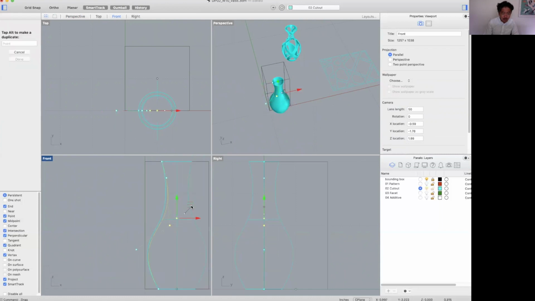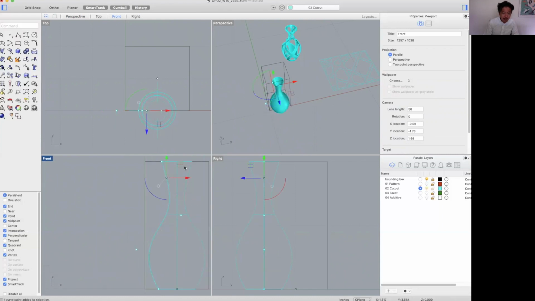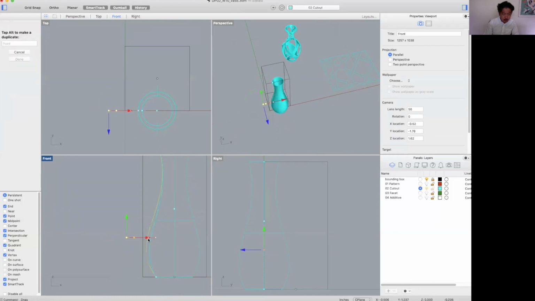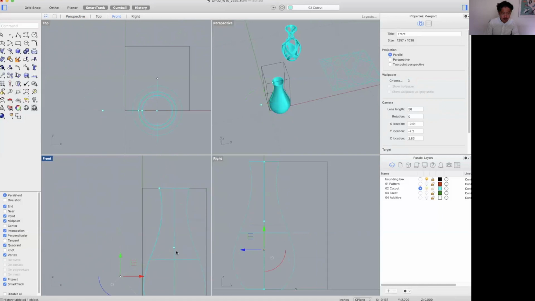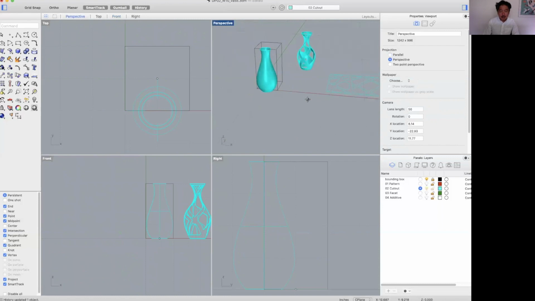And by manipulating the base curve, you can create a pretty cool form exploration. Yeah, this is kind of a cool shape. Okay, so I have this shape.